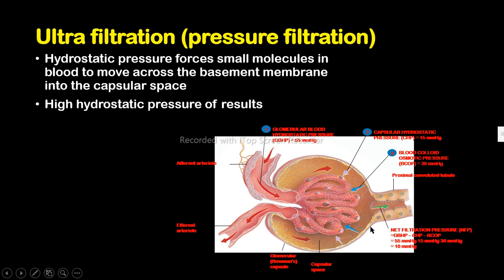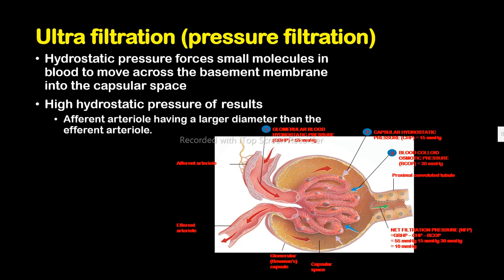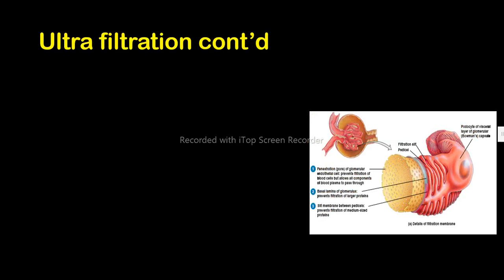But not all materials, by the way. Materials made up of small molecules are the ones that can squeeze through those tiny pores. The other time we talked about the structure of a podocyte, and we said that the podocyte has finger-like structures. So this is your podocyte, and you can see how these finger-like structures surround the wall of the capillary. This is the capillary, this is the basement membrane of the epithelial cells, and this is the membrane of the podocyte. These are the foot-like structures, so they form slits which allow small molecules to penetrate through.